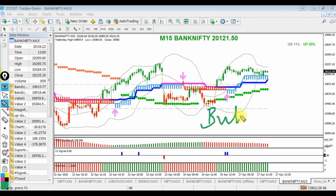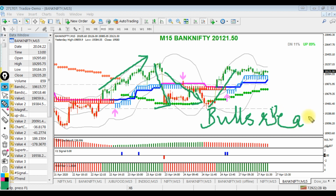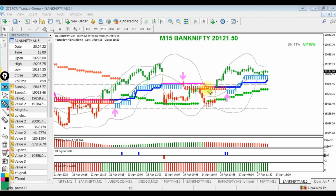See, for example, if bulls are trapped and bears are trapped, what will happen is, you can see here, bulls were long here, and next day morning they got a gap down, and bears were short here, and next day morning they got a gap up here. So bulls and bears are both trapped in Bank Nifty, and this time Bank Nifty will give either a big upside or a big downside. So be ready for that, and we have seen this type of movement hundreds of times earlier. So do not get worried about this. This is a part of trading. So if you do not want to get trapped in this, you have to apply a little bit of common sense. When holding the position, you should see whether the higher time frame indicator is matching or not, and whether the TDF oscillator is matching or not.